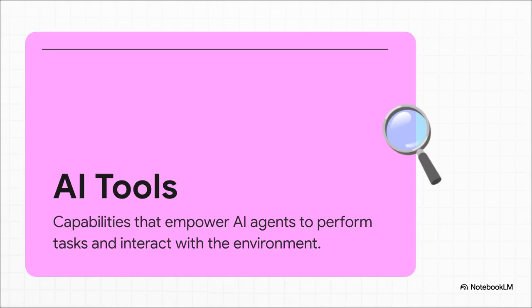And that's exactly where AI tools come in. They are the missing piece of the puzzle. You can think of tools as the hands, the eyes, and the ears that we're finally giving to that brilliant brain. They're specific, predefined functions that let an agent finally reach out and interact with its environment. It's kind of like handing a brilliant doctor the scalpels and scanners they need to actually diagnose and treat a patient. Without tools, it's all just theory.